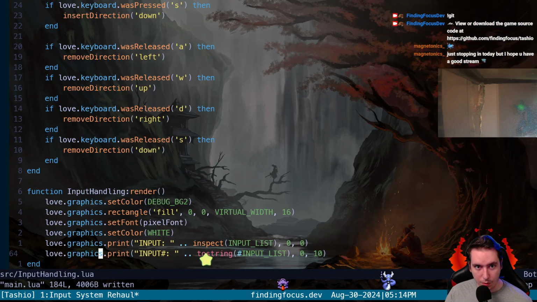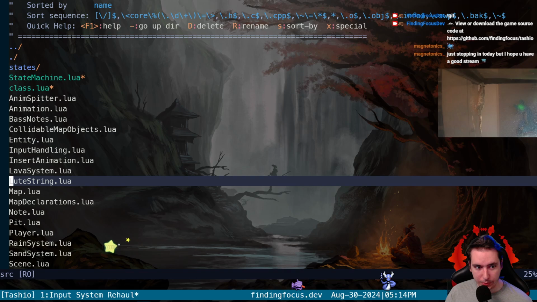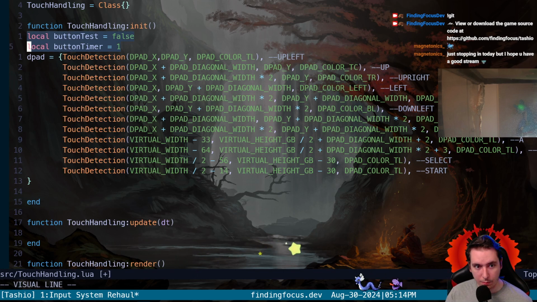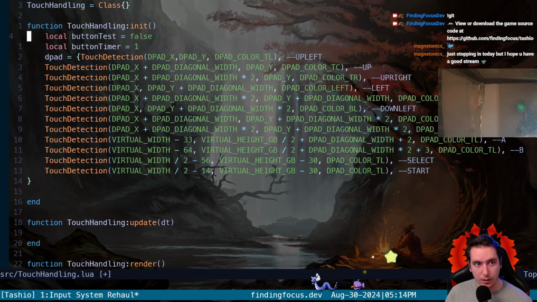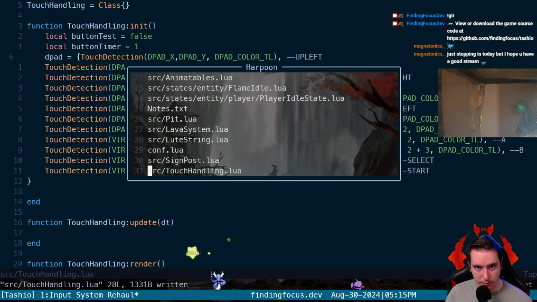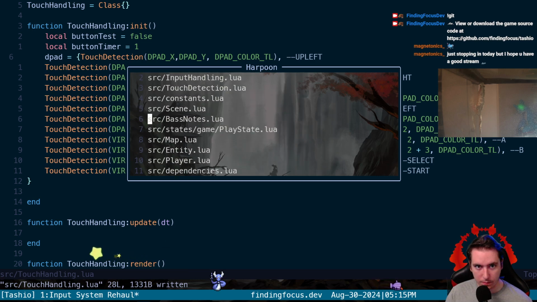So I'll go back. We'll have to put touch detection or touch handling. I'm going to put touch handling in my harpoon, so we have it here.